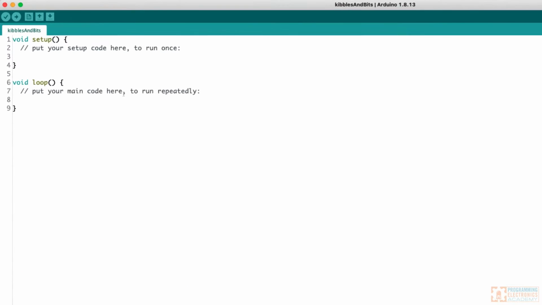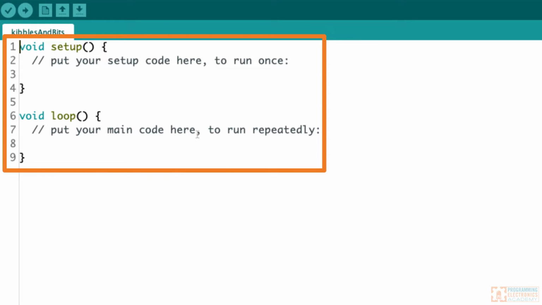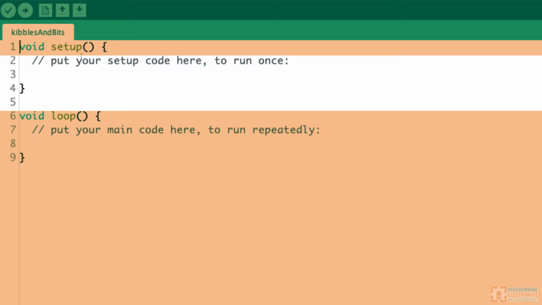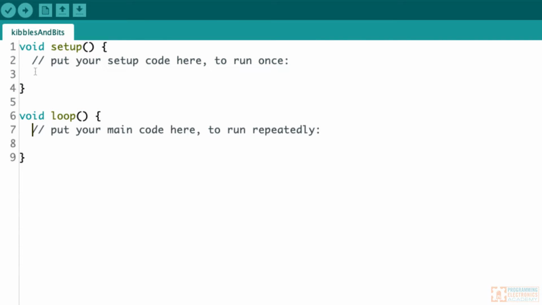When you open up a new sketch in the Arduino IDE, there's two functions that get pre-filled for you. One is setup and one is loop. All the code in setup runs first and it only runs once. And then all the code in the loop runs from the top, goes down, executes code, and when it gets to the bottom, it starts over again. So it loops over and over. So in the turn timer program, we're going to have a setup and we're going to have a loop, just like we do in every other Arduino program.